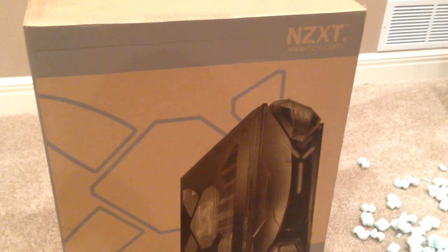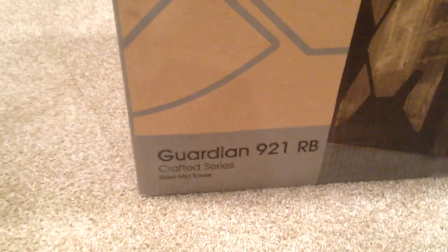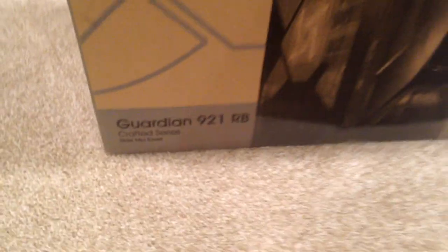This is like a Chinese torture trap or something, like a box inside of a box? Come on, man. But anyway, here's the case. Like I said, the NZXT Guardian 921RB, I guess. Mid tower. So if you want to know what tower. All right, now I'm going to open this box. And we're cutting away again.